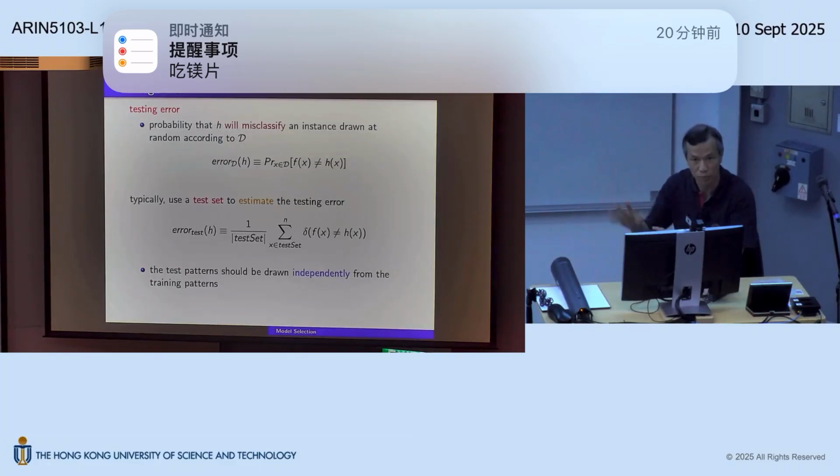The final exam should be different from the midterm. But of course, they cannot be entirely unrelated. If the midterm is machine learning and the final exam is on physics, will you be happy? Of course not. The physics final exam questions will be entirely different from the midterm questions, because they are not drawn from the same distribution. So the X needs to be drawn from the same underlying distribution. This is how we do testing: the test set should be different from the training set, but still from the same distribution.